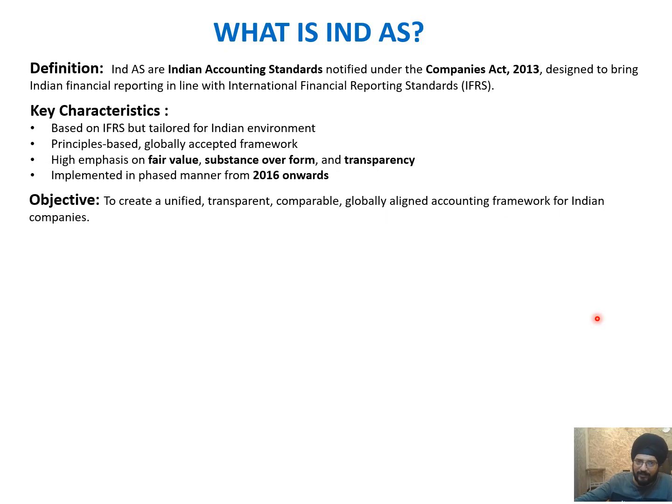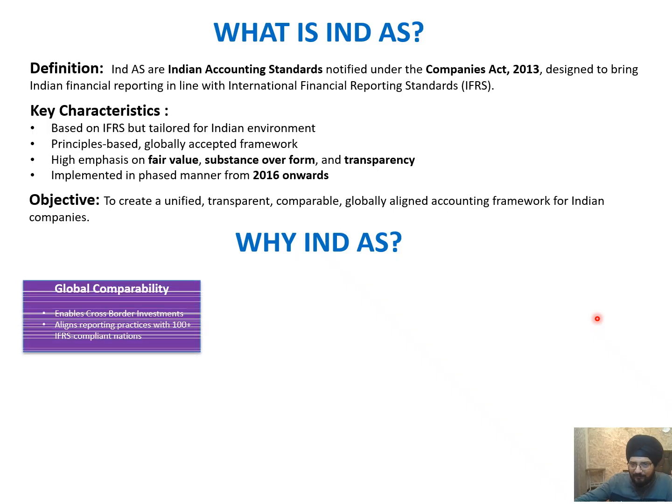An objective is to create a unified, transparent, comparable, globally aligned accounting framework for the Indian companies. Why IND AS? Most important, global comparability. So as I mentioned, most of the countries have adopted IFRS. So just to make sure that financial statements are comparable with the companies who are operating from India, it was imperative that we should adopt a similar kind of framework.